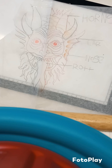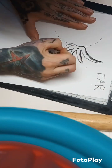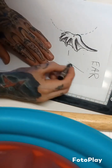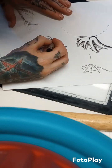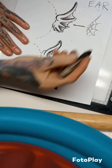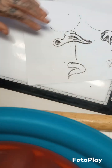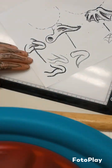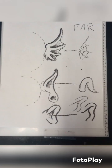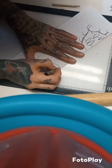Alright, now we're going to get to the ears. Each one of these ears, each one of the shapes kind of resembles another shape. Like this, for instance, the cobweb. This one right here, if you look at it, it's much like that horn. You're using that same two-line to create the fold. And on this last one, it's the same thing, just a little bit extra. So you can kind of see what I'm talking about there on the last one.